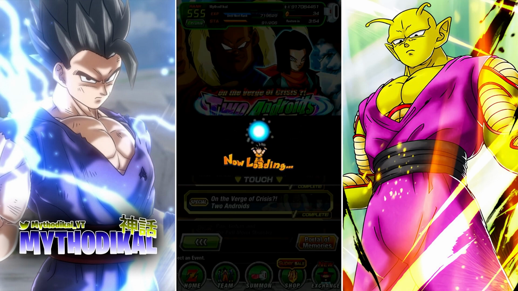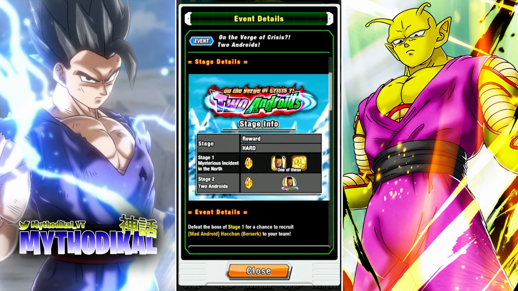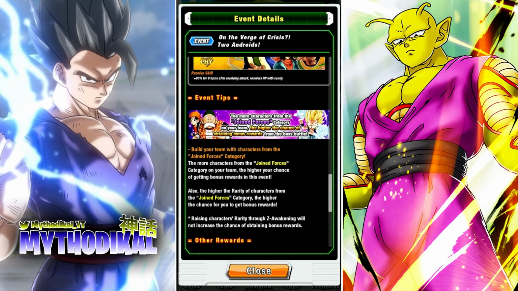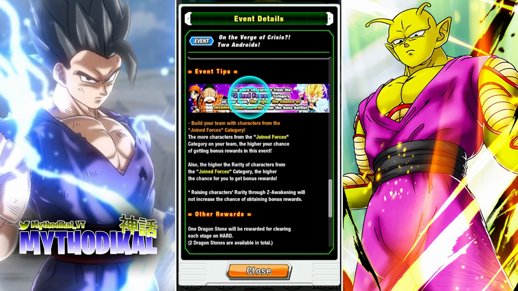And so we're going to go ahead and hit the information tab here and see what the stages bring to us. So there's only 2 stages to farm. Stage 1 is where you're going to farm the actual unit itself, and you will need at least 14 copies to fully max out his super attack level and unlock his full hidden potential system. And then in stage 2, you will need to farm his Dokkan awakening medals, so you can Dokkan awaken them after they get Z awakened. And something else to note as well, you want to use Joined Forces category units on your team to increase the chances of you obtaining bonus rewards at the end of each of your runs.